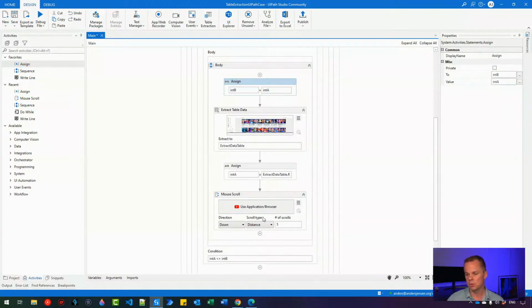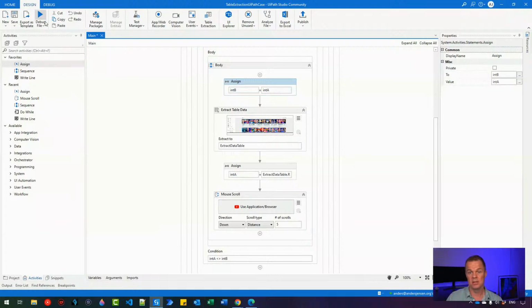And we'll do mouse scroll. And since now these two, intA and B, are different, then this condition is true. Those ones are different. We will do it afterwards. We'll do it once more. Now we are scrolled a little bit down, so we might get different results. And then we will assign to the intB the old value, and do another scraping. Now, if we can actually find new items, these ones are different, and we can do it over and over.